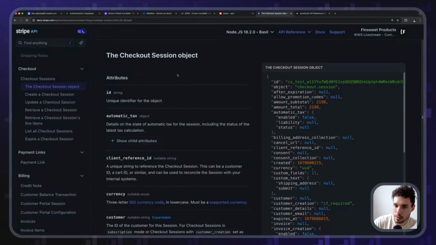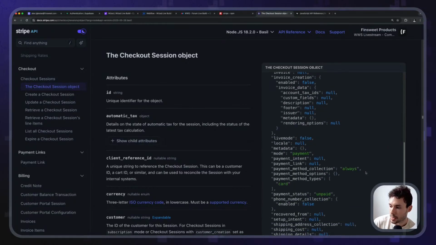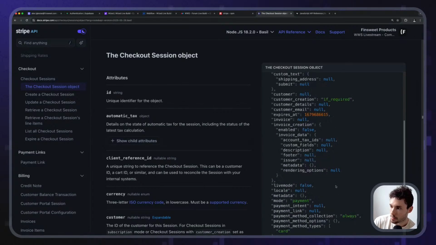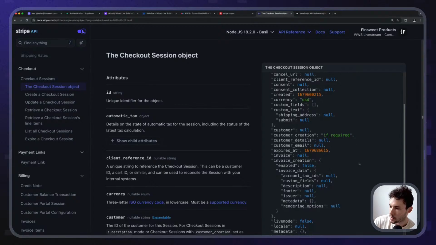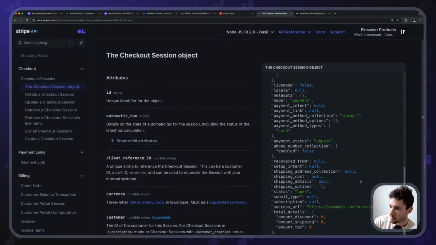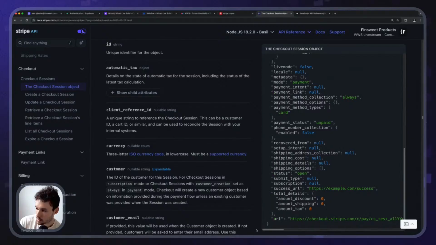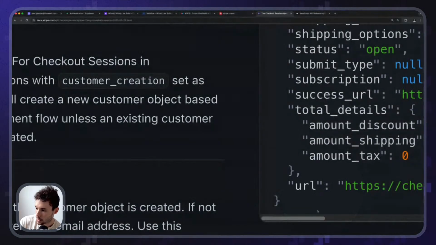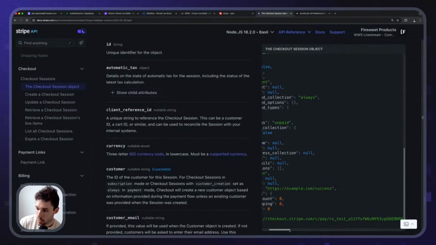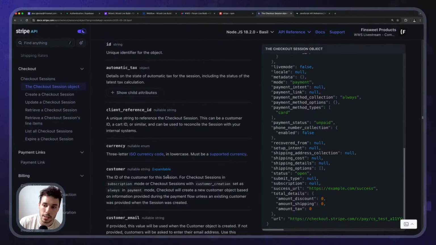Checkout session here, like that. When we open a checkout session, as mentioned, it includes a bunch of things, but it also includes, where is it? The URL, this URL. And this URL is specifically where we want to send the user to make the purchase.